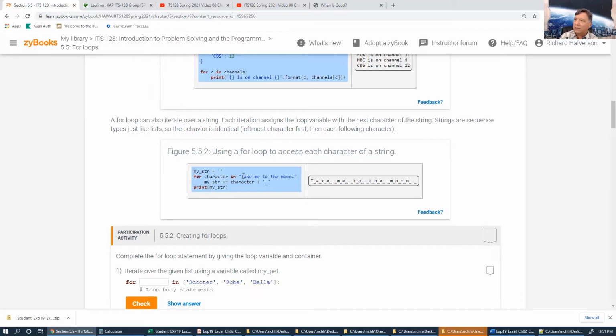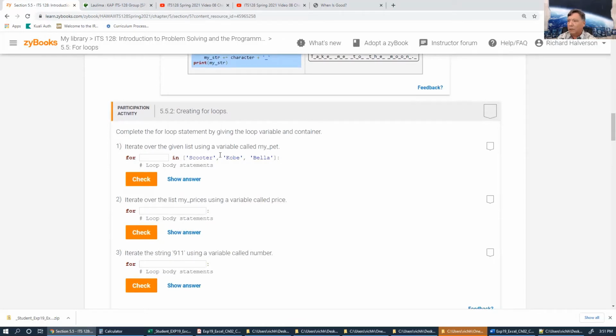So it sees this string here, and it knows that it's just one string. It's not a list of strings. It's not a dictionary with strings in it. It's just a plain old string. And so it's going to iterate one character at a time. So first character is going to be T, then A, then K, and so on.